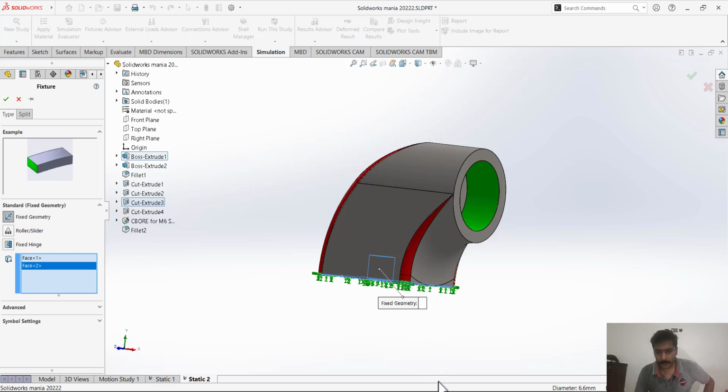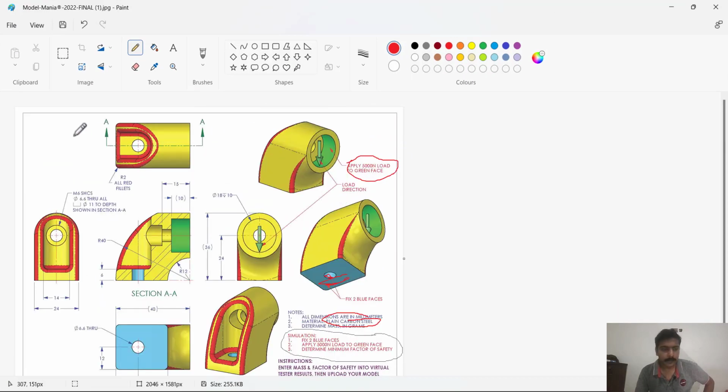Like if we see a cantilever beam, this side is fixed. If we are designing a cantilever beam, we have to fix this side, and here we apply a load at this position. If the beam is supported here and this part is fixed, we have a fixed region here, and for this side we have a link or a roller here.